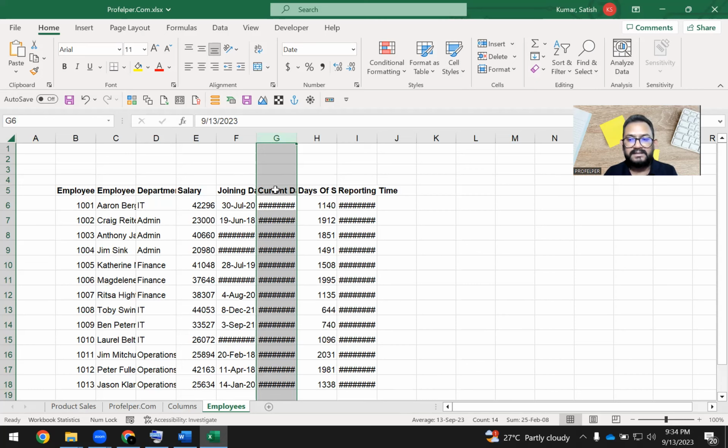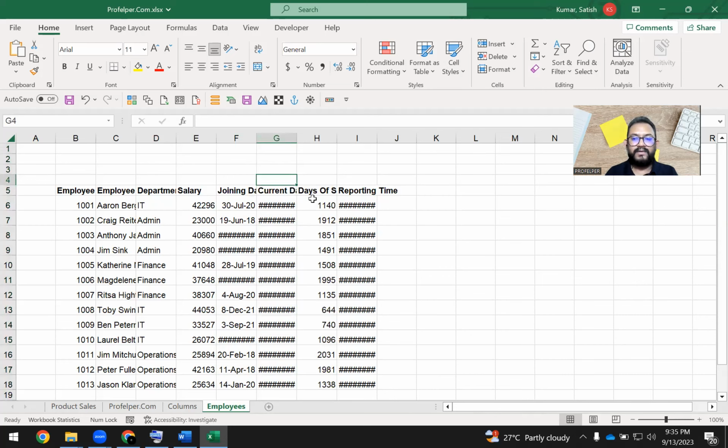You need to keep this in mind every time, right? This is the default function, the default procedure of Excel. Suppose we have selected this column, G column. Now if we insert a new column, what will happen actually? The new column will get inserted between F and G, right? Between the edge of F and G, between the border of F and G.